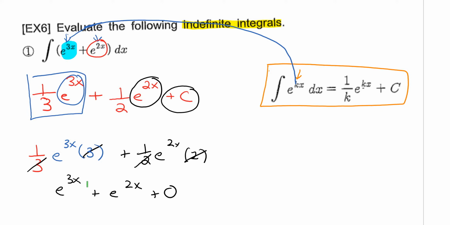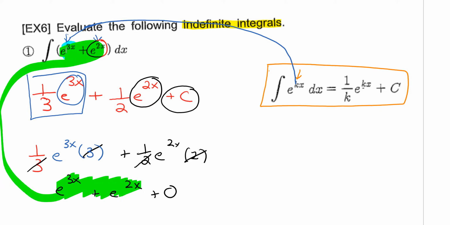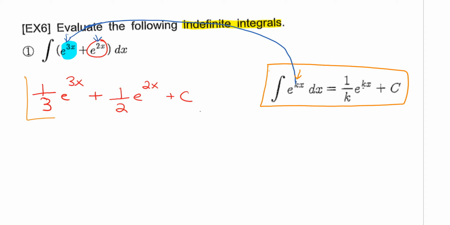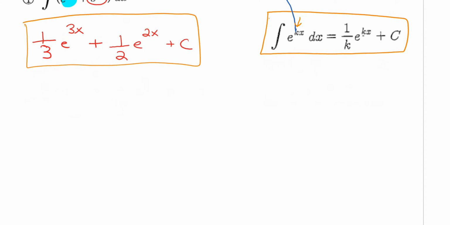And once again, if I take a look at this expression right here, which was my derivative, it does match up to the original problem. So you do know that your answer is correct. Okay, so let me just erase all this. And once again, let me just get back to the final answer here. This was your final answer for that particular problem. Okay, let's move on to the next one here.